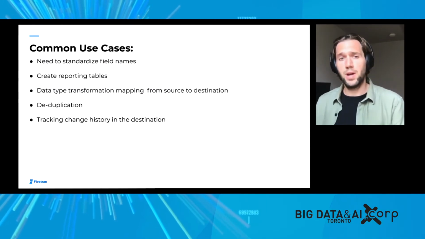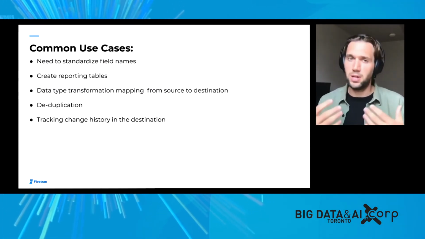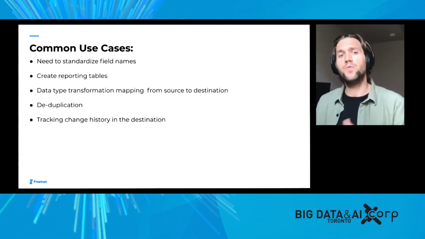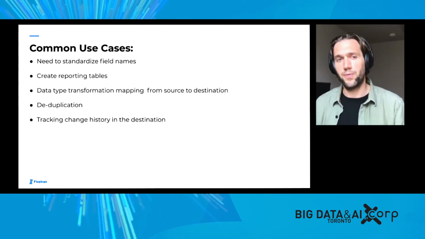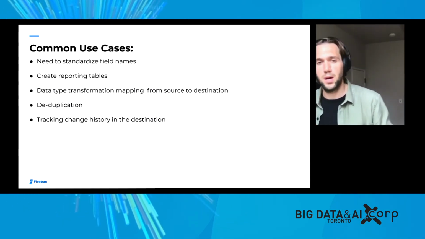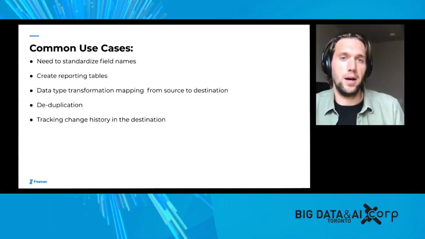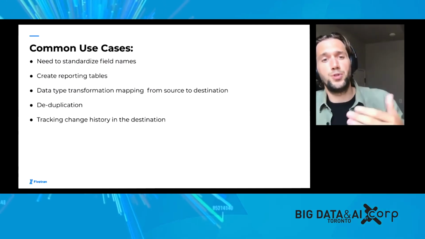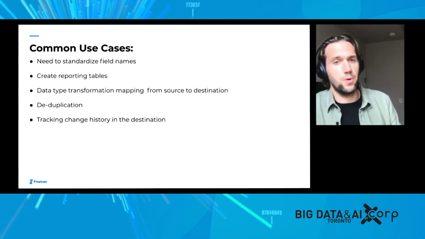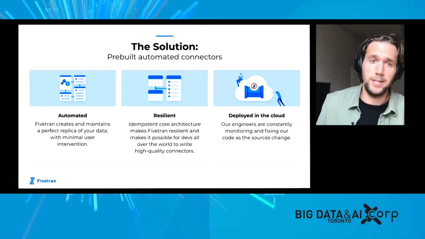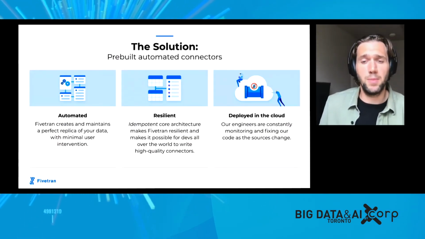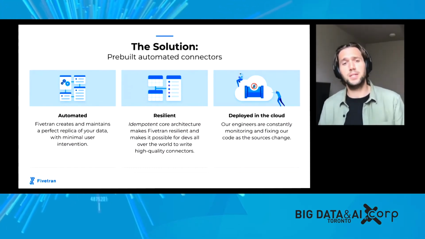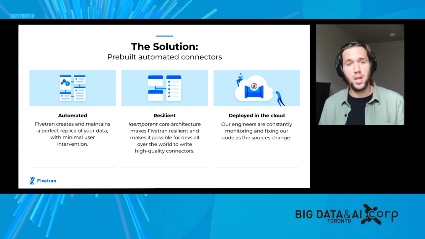But we're saying that transformations of creating the reporting and tables should be done by you, the customer, inside of that data warehouse. Let Fivetran move that data into the destination for you with our defined ERDs and already pre-built connectors. And then you can take advantage from there of doing the transformations inside of a Snowflake, BigQuery, or a Delta Lake. The solution ultimately for us is an automated, resilient, and deployed in the cloud data pipeline, where Fivetran creates and maintains that perfect replica of your data with minimal user intervention.